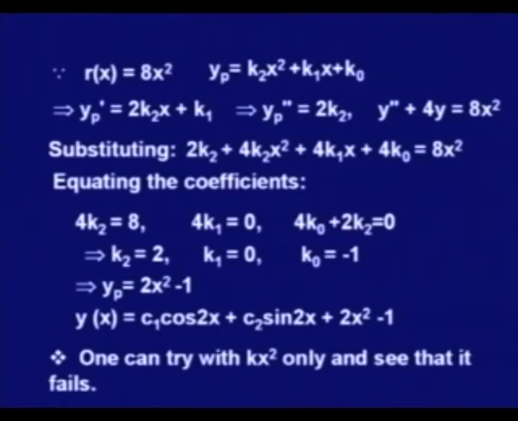Now, let us do one more example. Yeah, one more thing here. You would be wondering why I have chosen this. As I said, we will always choose the complete polynomial. You can try one more interesting exercise: try only with kx², do not choose the complete polynomial, and see what solution you get. That will not actually be a solution of this non-homogeneous equation. There is another interesting exercise you can try. So, let us move to the second example.